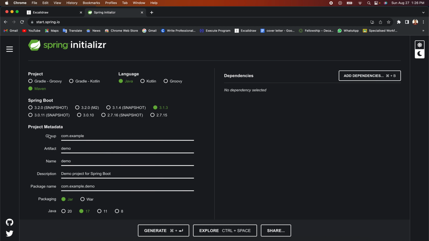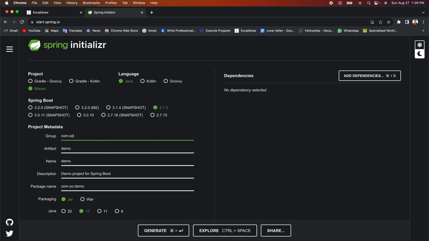Next, you need to put in your group. This will make up your package name. You can leave it on the default com.example if you want to, or if you have some kind of domain which you want to work with, you can put that there. So let me put in my domain here.